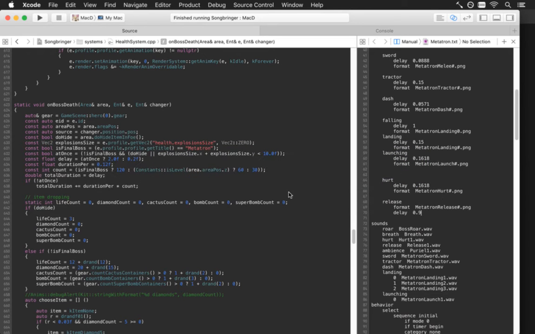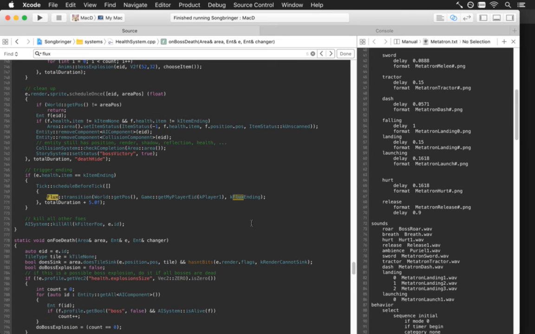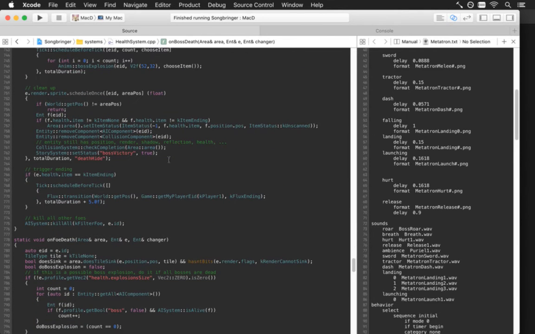So I believe what happens is it goes into flux credits. Flux ending, because he contains the item ending, it's right here in the same function. All right, so total duration plus 5. Let's not do that. Let's do 1 second. And then it goes right into flux ending.